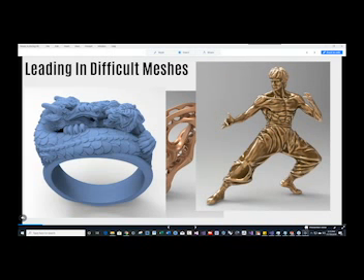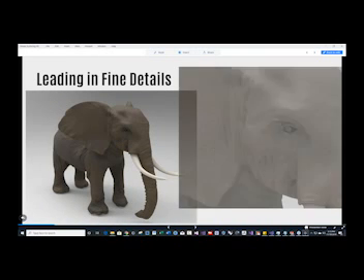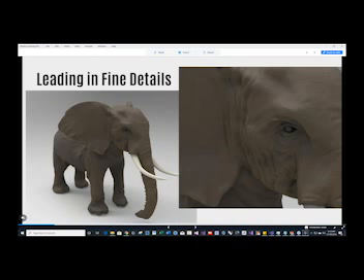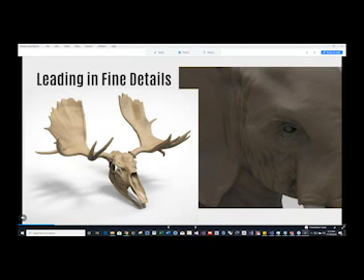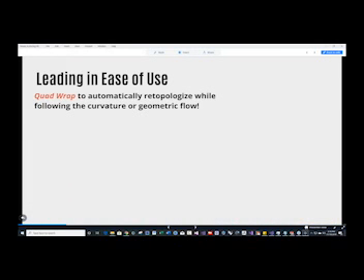So these are all models that we've brought into SolidWorks. And we can even handle super fine detail. So I believe this is a scanned mesh. If I'm not mistaken, this is definitely a scanned mesh. And you can see we can pick up an amazing level of detail from the mesh because of the way our tools work. So that's sort of the basic overview of it.